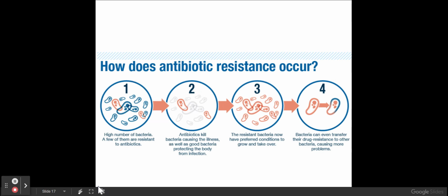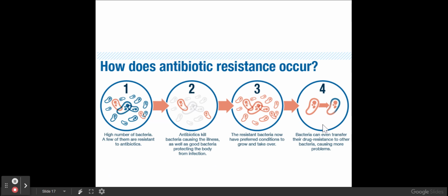But if you can imagine, you have a really diverse ecosystem of bacteria that live in and on you with varying levels of susceptibility to antibiotics. So when you take an antibiotic, you're going to kill the most susceptible bacteria, leaving behind those that are more resistant. Those resistant bacteria reproduce, and then the next time you take that antibiotic, nothing happens because all of them have that resistance, which is why antibiotics are getting stronger and stronger and stronger. It's this kind of evolutionary arms race.